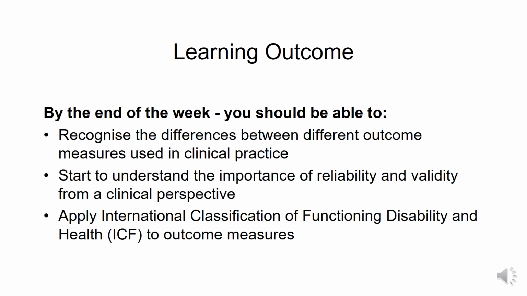For those of you on the physiotherapy program, at the end of this week, we will have looked at the different outcome measures used in clinical practice, or at least some of them that are used in the context of musculoskeletal practice. We will also be looking at some of the concepts relating to reliability and validity from a clinical perspective. And we'll be applying the International Classification of Functioning to the outcome measures that we use, to see what the relevance and the interpretation of this is for our clinical practice.